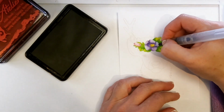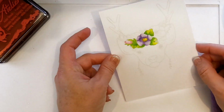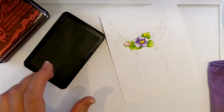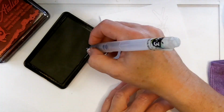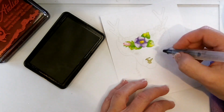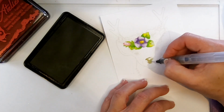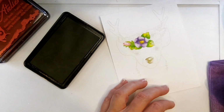The other thing that I wanted to mention is you'll notice how bright and pretty the flower is, and you're going to see even after it dries, all of this is going to be bright and pretty. It's not going to dull down. It's not going to have a chalkiness to it. And usually when you're working with inks like our fusion ink, you might wind up with a chalkiness. But that's what's different about this formulation.